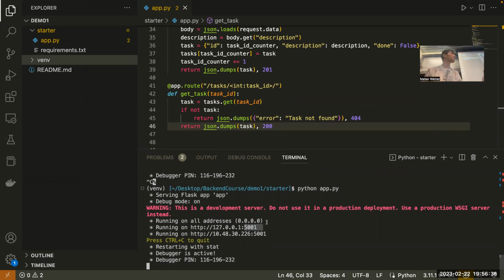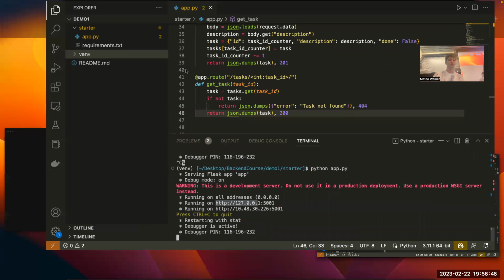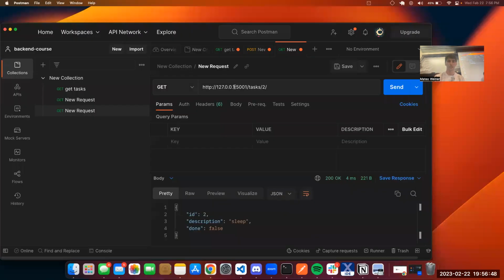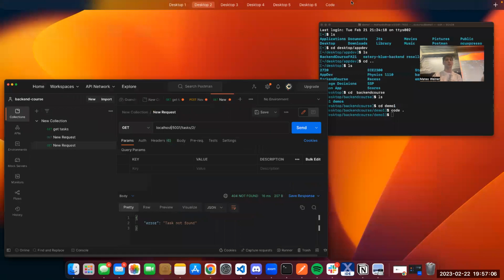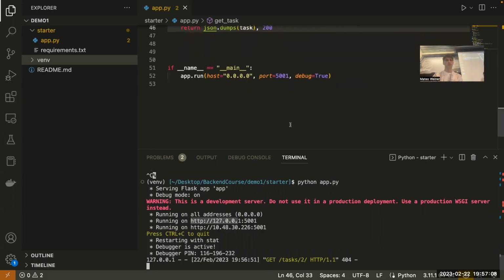Right? You want to show them just typing localhost on Postman as well? Yeah. Okay. So when I say this is your localhost, it's exactly your localhost. So when I go to Postman and you want to change this, you can just type in localhost and it'll hit the same thing. I had saved my task, so obviously we don't see it anymore. But localhost is the exact same. If you don't want to have to remember 127.0.0.1, you can just type in localhost and use the port that you're on. The port you're on is also going to be visible at the bottom. It's specified right here.